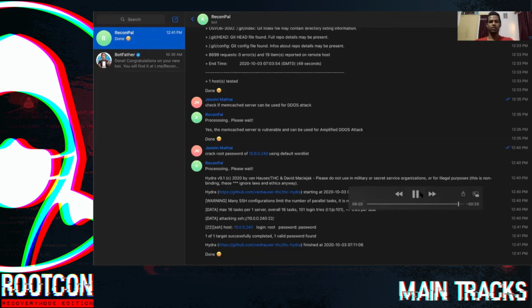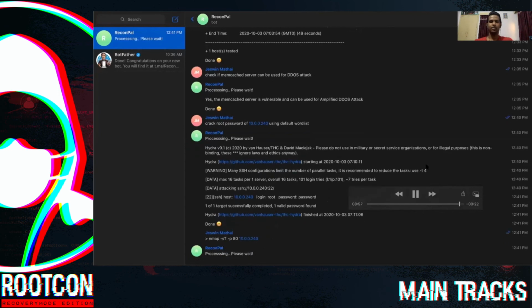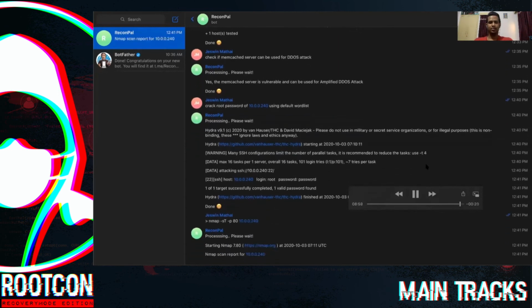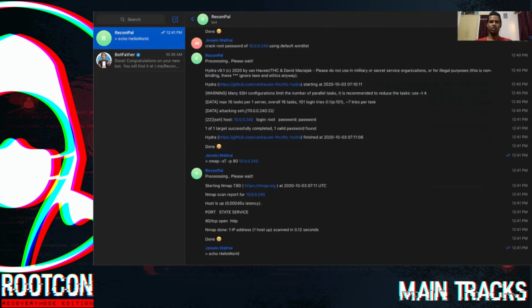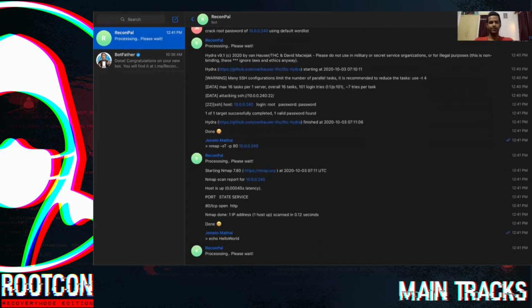So what we are going to do is perform a TCP connect scan on port 80 of the target machine. This is directly sent to the scan module. It is not sent to the OpenAI API server, and it will perform the scan. And similarly, if you want to execute any other command, it will again be sent to the scan module and the command will be executed here.